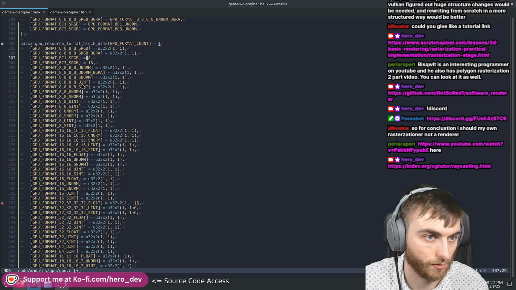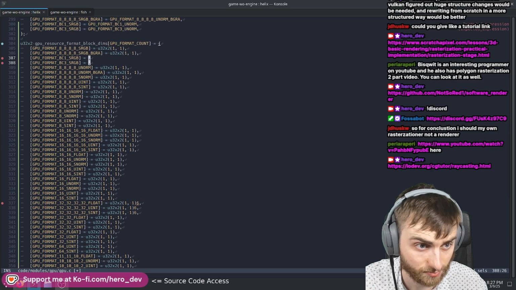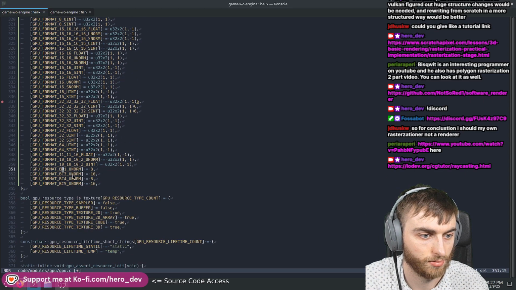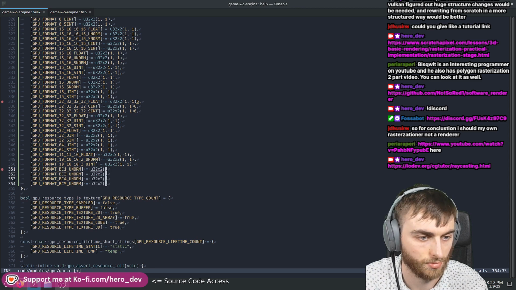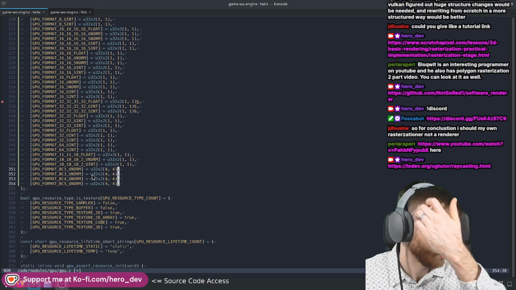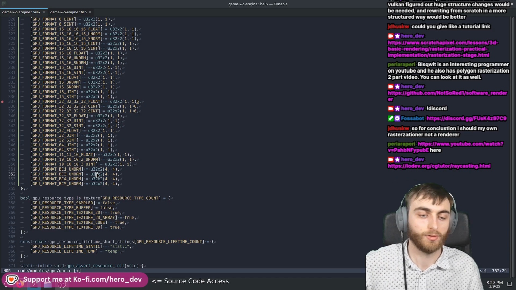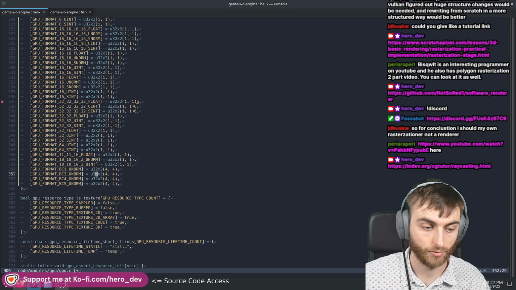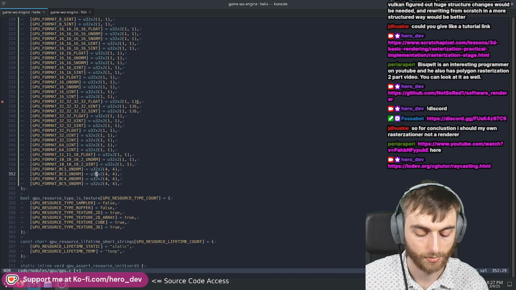Okay, so these will be 4x4. And there we go. So with all this information, we can now have proper recursions, and it's integrated into the GPU layer which sits above Vulkan.